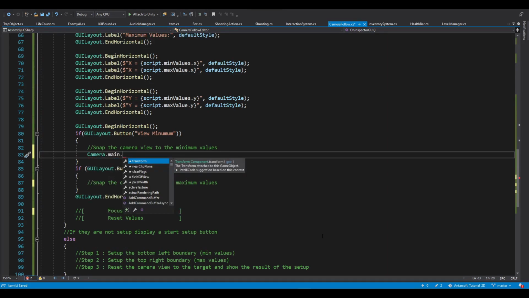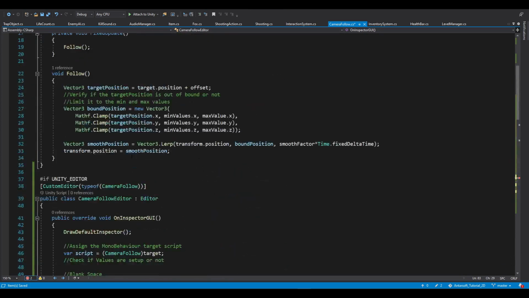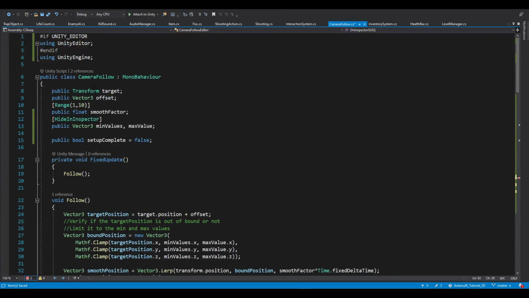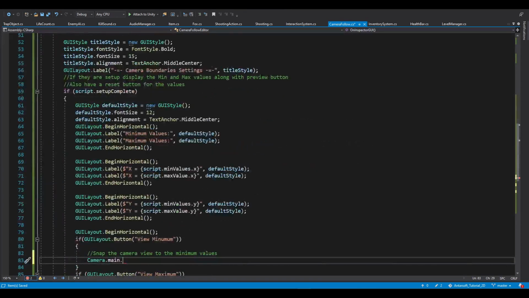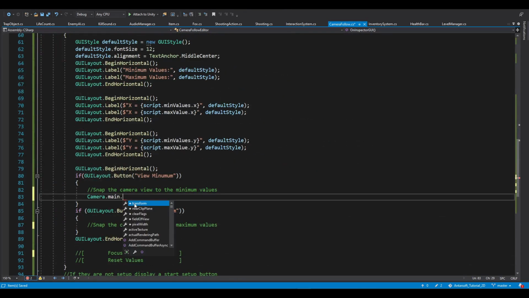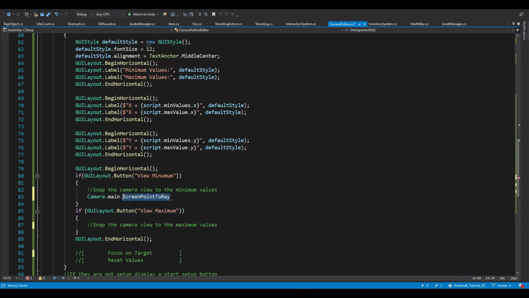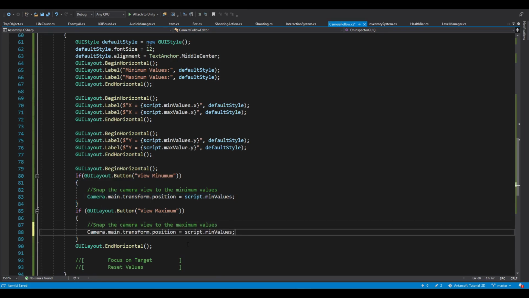We have to bear in mind that we need to have the camera as the main camera. Otherwise, you have to manually assign the camera in here and then access it through the script. But I'm going to go with the main camera. Transform.position equals, we need to put it to the minimum, which is exactly inside the script, that minimum values. That's it. That's as simple as it is. The same goes here, maximum values.